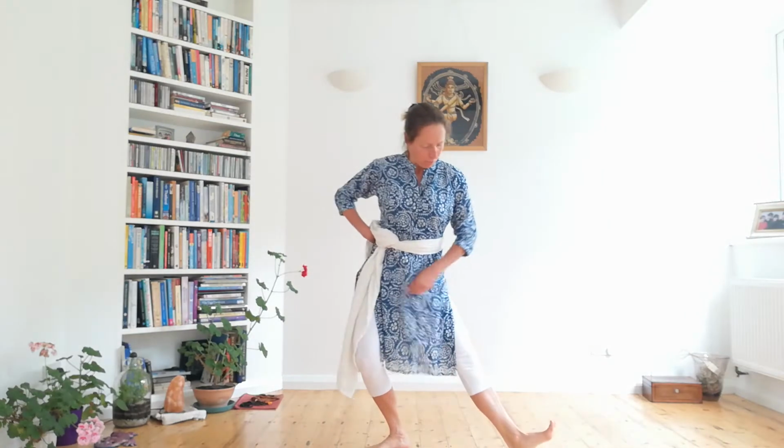Okay, so there's a different shape, isn't there, when we bend the knees, and then we can really stretch that leg out. Can you feel that? And then the other side, and then stretch the leg out. Okay, so let's do that once again before we do the hands.